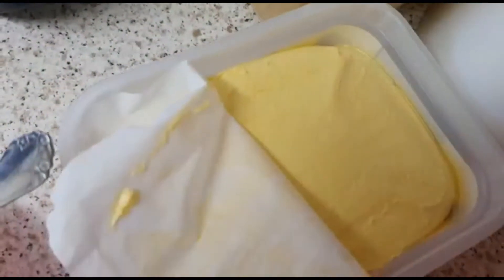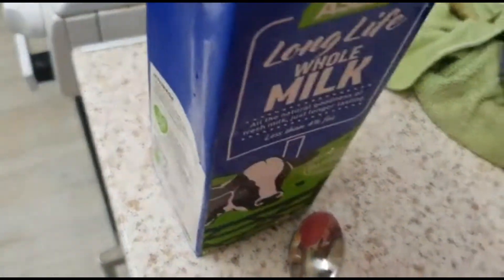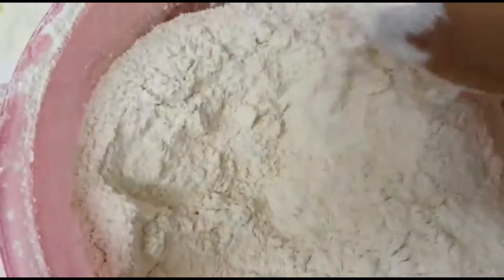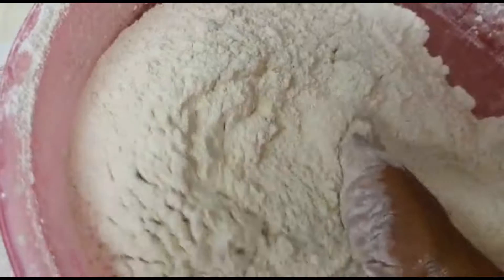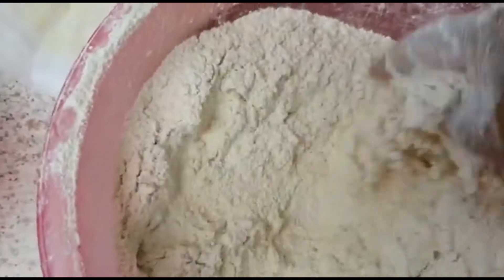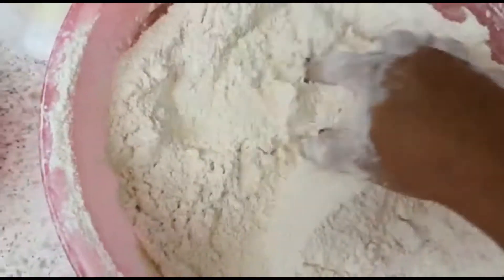I have my butter — I'm not going to be using all of it. I'll use all four eggs. This is my milk — it's awesome. You can use water if you want, warm water. At this point you can add your nutmeg, any seasoning you want. Some people add baking powder, but I don't like using baking powder because it makes it taste different. Since I'm not going to sell it — just for the house — it's very delicious. It's a popular Nigerian egg roll.